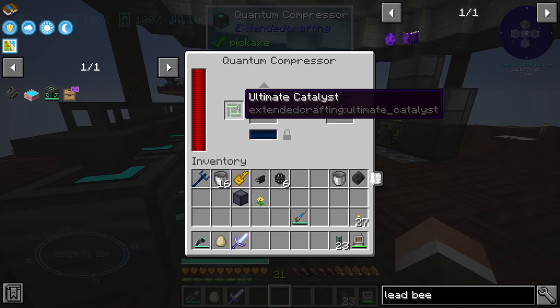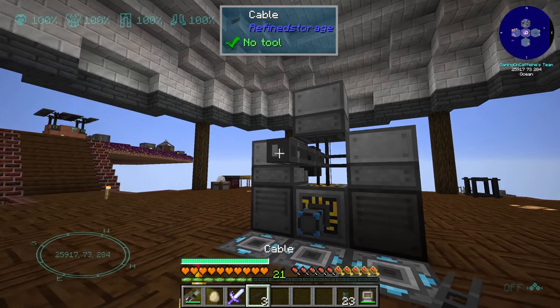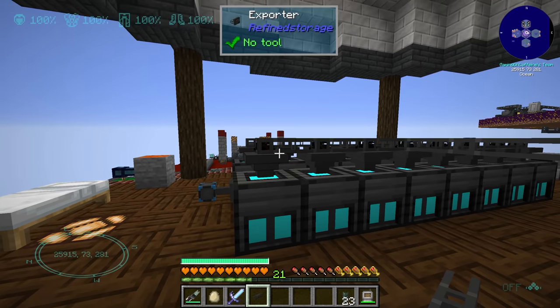So once all of those catalysts are in, let's grab some cable and then just try and connect that up. I guess we'll do something like this. Boom. And that should start exporting. So we're going to start producing all of the singularities.